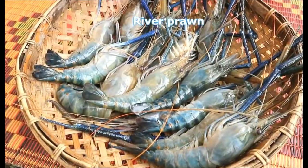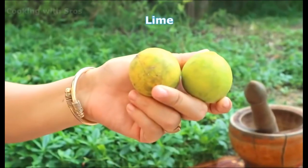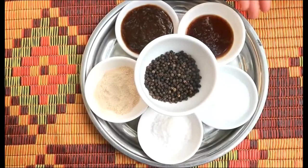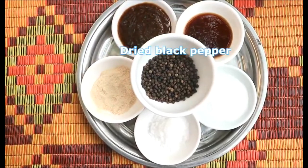Today I'm going to prepare your prawn stir fry with dried pepper. So let's do the recipe together. Prepare prawn, onion, green onion, chili, lamb, hoisin sauce, oyster sauce, sugar, salt, chicken powder, and dry pepper. Soybean oil. First step, I'm going to prepare your prawn.